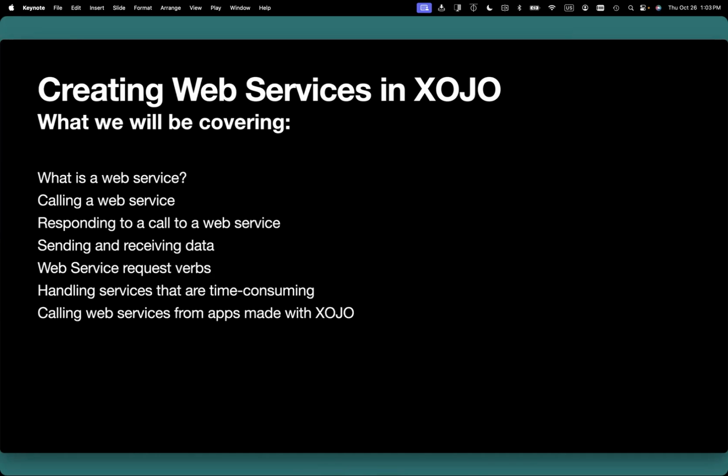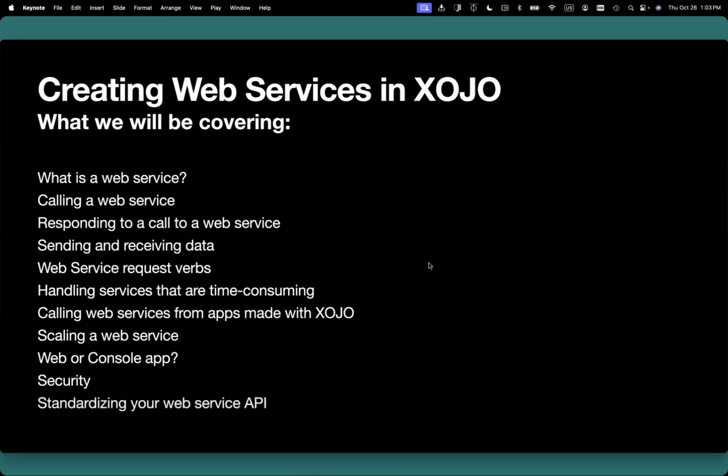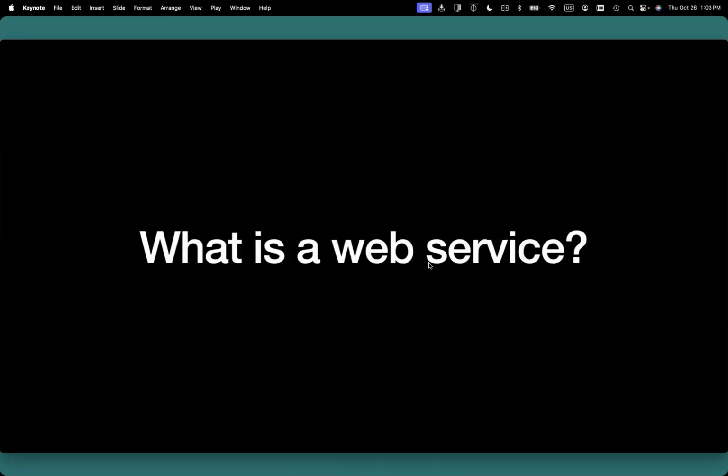Calling web services from apps when you make the app in Xojo itself. The client app, I should say. Scaling a web service if you need to do that. Whether you should be using a Xojo Web App to build your web service or a console app. We'll talk about that. A little bit about security. And then finally, standardizing your web service API.